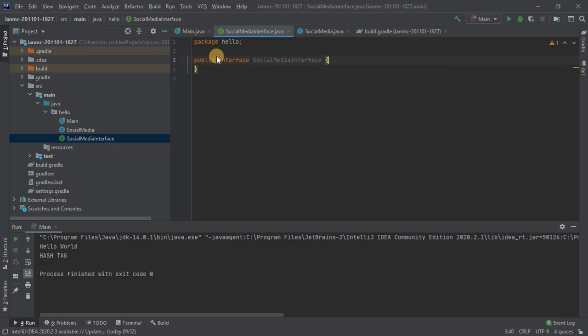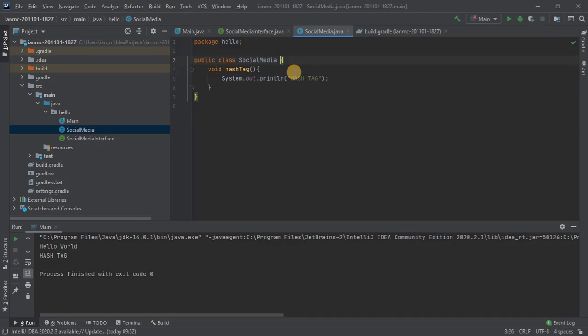So a lambda is just an anonymous function, a function without a name. So I'm going to create this interface for the social media class. So it's just void hashtag. And that's it.